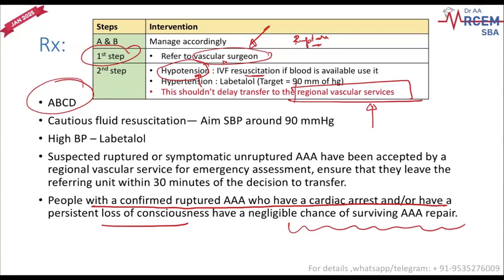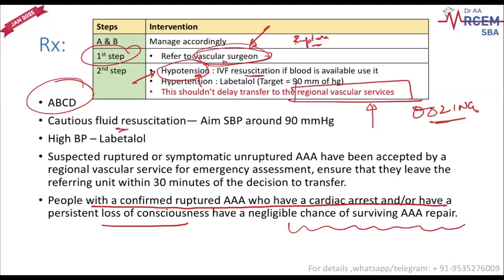Once the vascular team is referred, in the meanwhile, they'll take the time to make a decision. Usually it will be registrar level. He'll discuss with the consultant. In the meantime, you need to start resuscitating. If the patient comes with hypotension, that means there is oozing of the blood. Oozing, I'm telling you, it is not ruptured and bleeding. If it is ruptured, he'll die. He might not even present to the emergency department. It's just oozing that I'm talking about here.